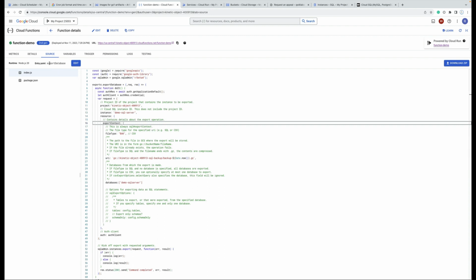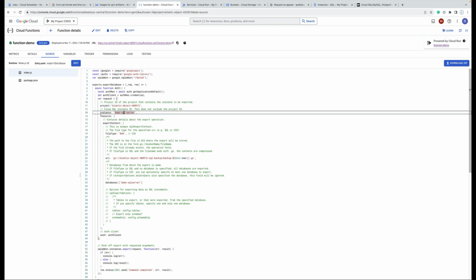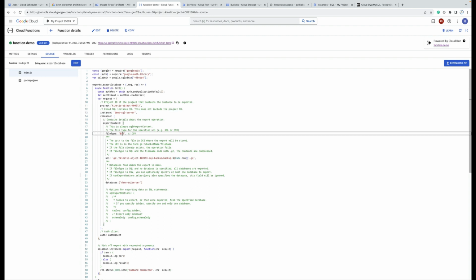Make sure that your endpoint name and your export name are the same, and that you mention your project, then the database instance server, then the file type.